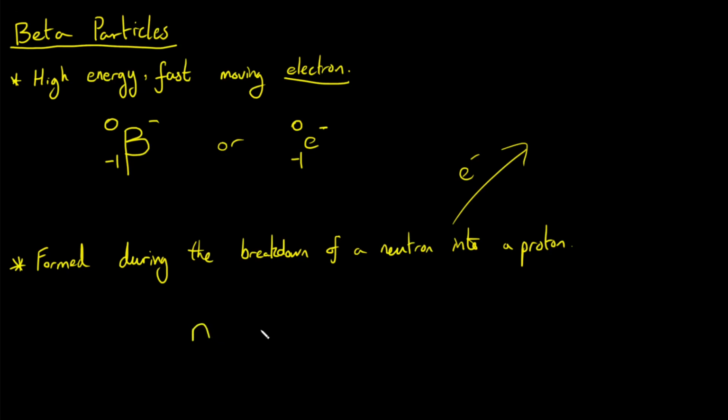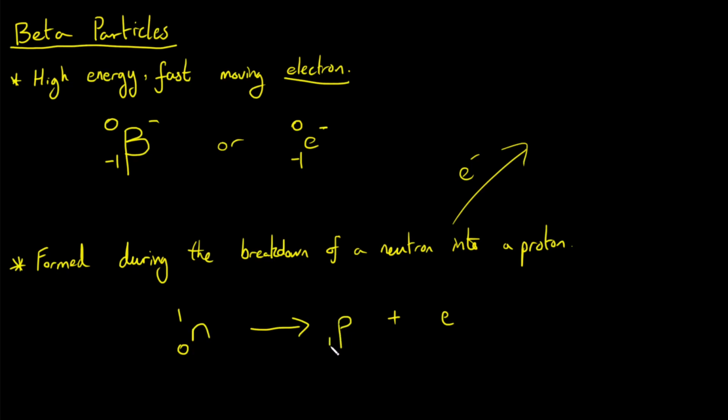reaction. We're taking a neutron and we're changing it into a proton, and at the same time, as we said, we have got an electron being produced. The mass number for a neutron is 1. Neutrons have a mass number of 1, and they would have an atomic number of 0, because remember the atomic number is a number of protons. A neutron isn't a proton, so it's just 0. But it has a mass of 1. It can break down though to change into a proton.